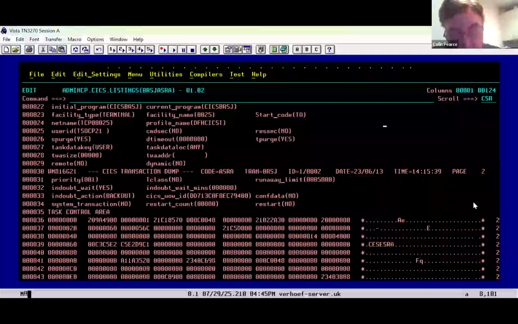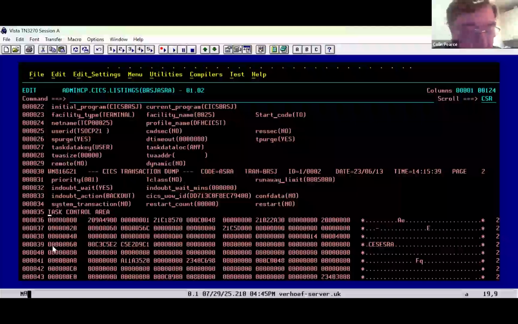Okay, so come on down. We've got another control block, because I want to introduce the way we read the dump. What are the important areas? The task control area, the TCA, is a representation of the task to the application domain.